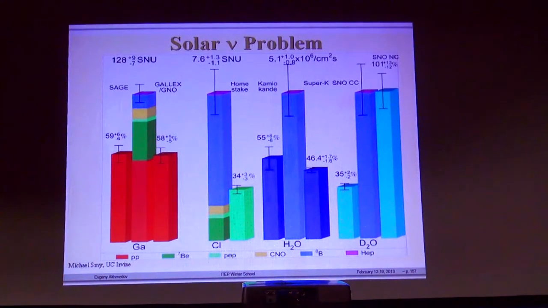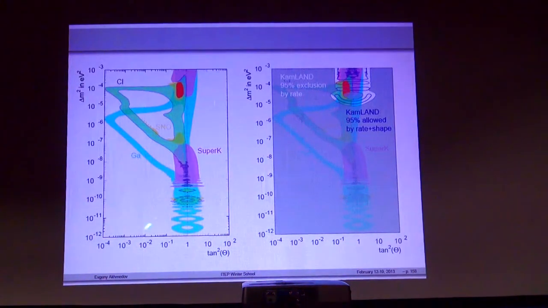You remember this bathtub, its energy dependence of the neutrino survival probability in the sun. So it perfectly well fits into this picture, and we can get some predictions. And the predictions in the plane of the mixing angle and delta m square are shown here. And the data from different experiments on this plane are shown by kind of triangles. But these triangles are misplaced with respect to each other. This is from the chlorine experiment, this is from the gallium experiment, and this is from Super-Kamiokande. So what is allowed is on the intersection of this diagram.